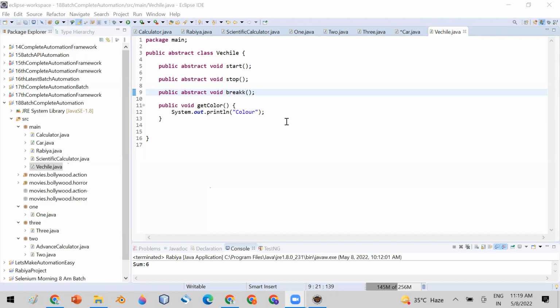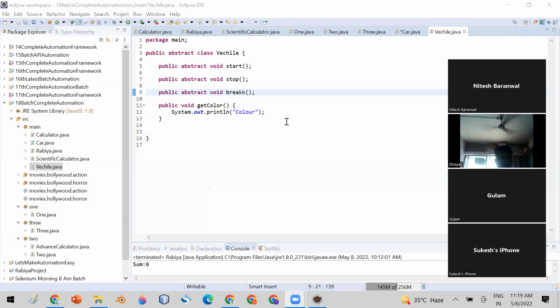I will give you a good example. आप क्या ऐसी कोई vehicle बनाओगे जिसमें आप start नहीं बना रहे हो, stop नहीं बना रहे हो, brake नहीं बना रहे हो, कलर आपको पता है कैसे करना है? क्या कोई ऐसी vehicle आप मार्केट में अवेलेबल करा सकते हो? Are you getting my point? Can you make any such vehicle available in the market where start is not working, stop is not working, brake is not working, only the color is known? Can you run this thing in the market? Are you getting my question?